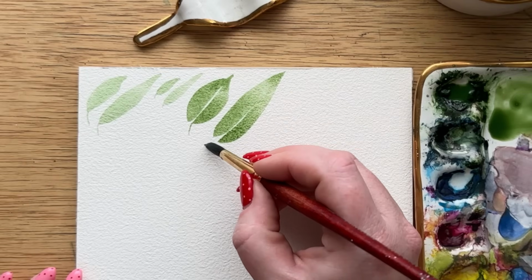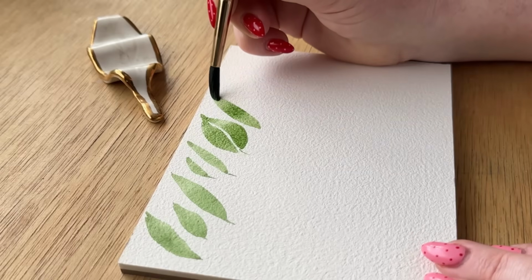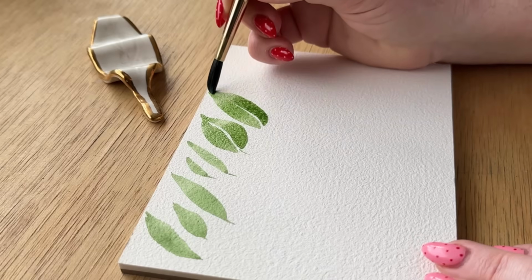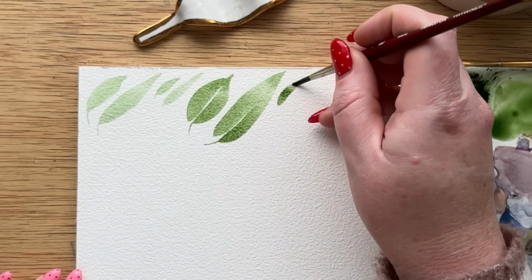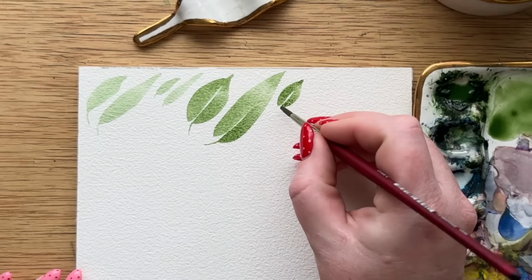at the end, but still leaving a slight bit of white space in the middle so that we can give the impression that there is more depth and movement within the leaf, which gives us so much interest when we're keeping our leaves really simple. We can add just a tiny bit of this white space and it creates so much detail without really having to do anything to our leaves.